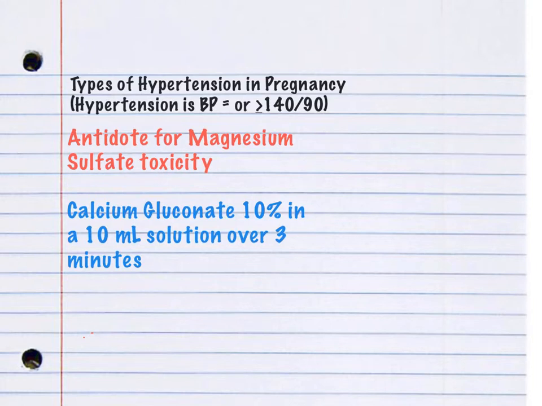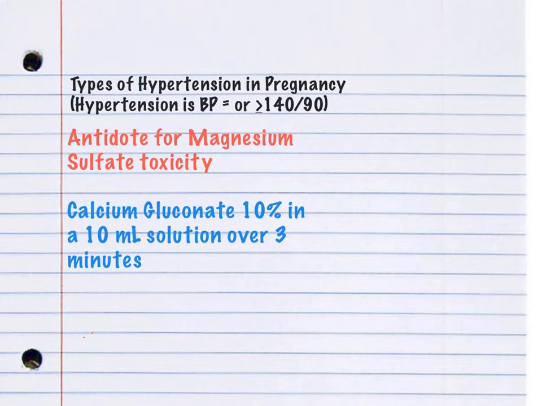And it's one of those things that, if mom is starting to show signs, if she's got respiratory depression, let's say her respirations are less than 12, she's got no DTRs, maybe she doesn't have renal output. You walk into the room and you see this and you're thinking, wow, and she's maybe got altered level of consciousness. The first thing that you're going to do is turn off that mag, get a stat mag level, and you're going to make sure that calcium gluconate is available and you're going to let your provider know. Okay, so you would give calcium gluconate 10% in a 10 ml solution.